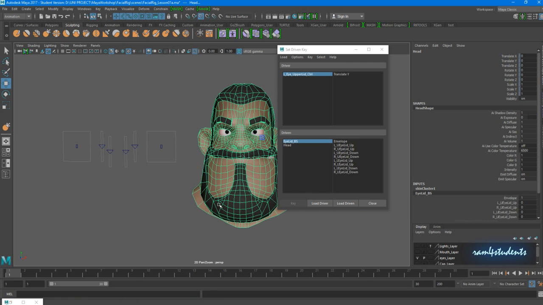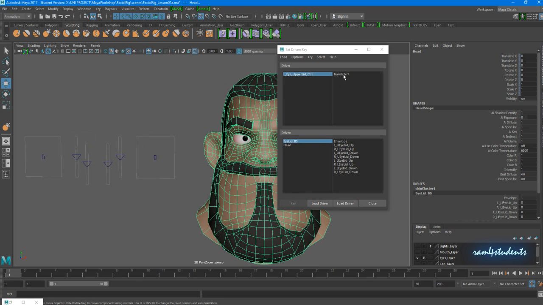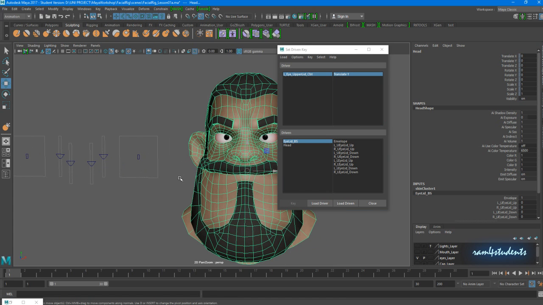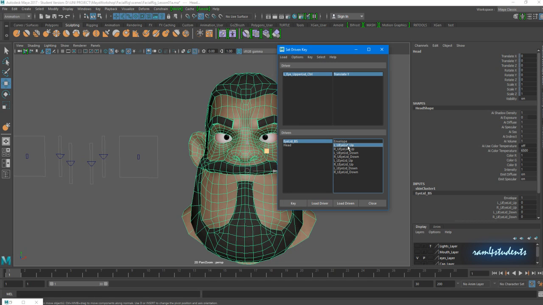Can you see it has got some error? I don't know why. Now select the translate Y, because right now here when I move it up, that should be left lid up and left lid down, upper lid down. I'll do it simultaneously. You can do it one by one, but I'm doing it.